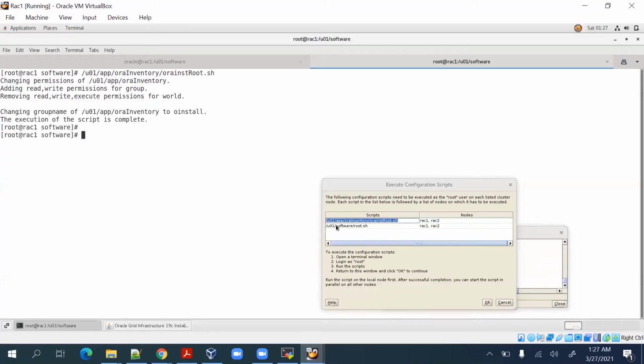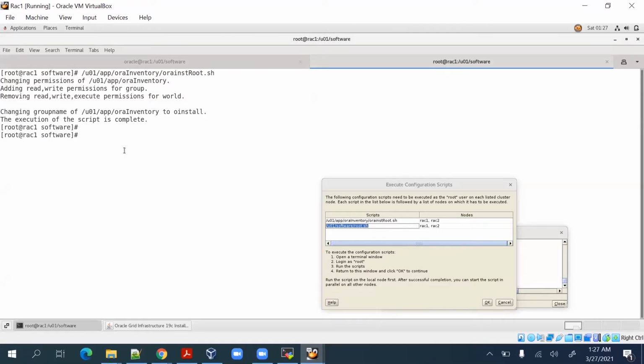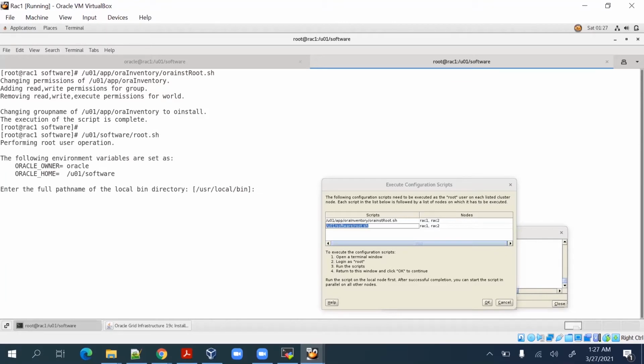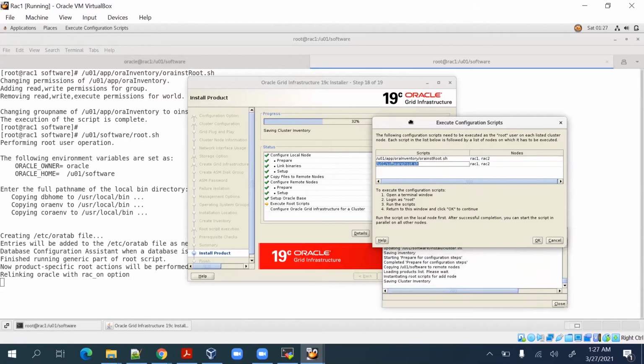Now we have to copy the u01 software path. We have to run on node 1 first. Enter. Now it will do certain changes, relinking Oracle with the RAC on option. Once it is completed on node 1, then we'll run on node 2, then click OK and move further.